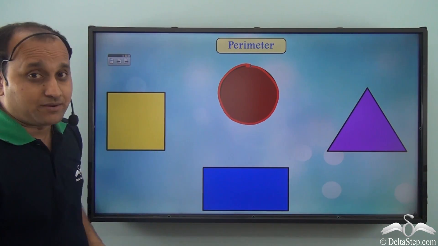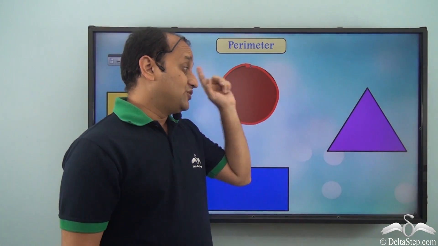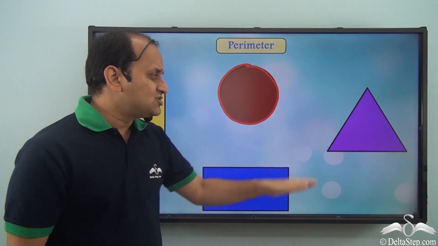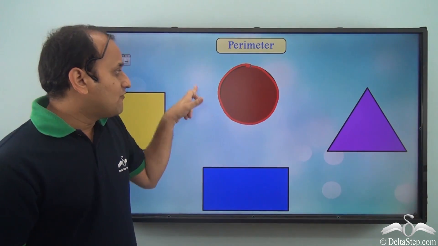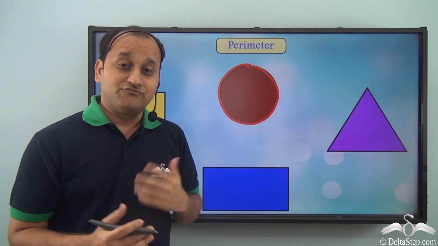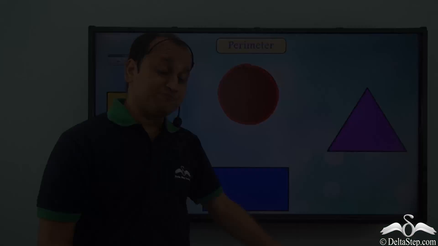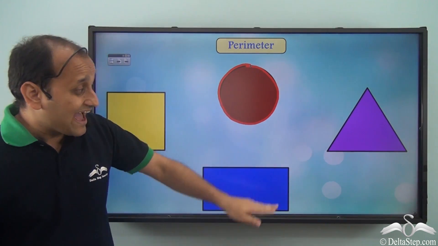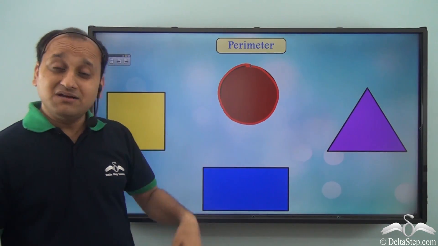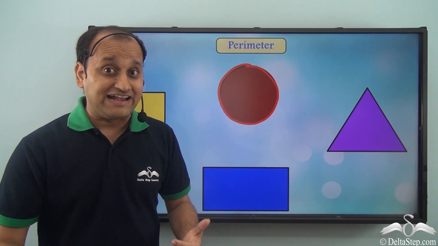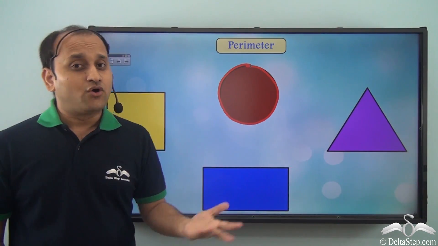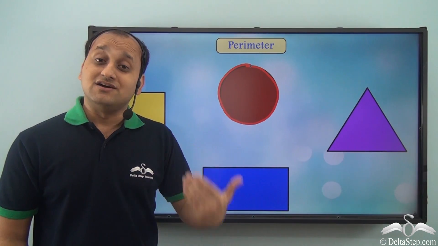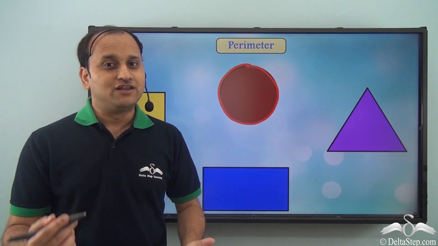But if you are dealing with regular shapes such as these, you do not always need to add the sides or exactly measure the length of the boundary. Well, there are standard formulas for standard shapes with the help of which you can calculate the perimeter of that particular shape without actually measuring each side or entire boundary of the shape. So in order to find the perimeter of such shapes, you can always add up the sides or measure the length of the boundary and you can get the perimeter, or you can apply certain formulas for standard shapes which you will learn later.